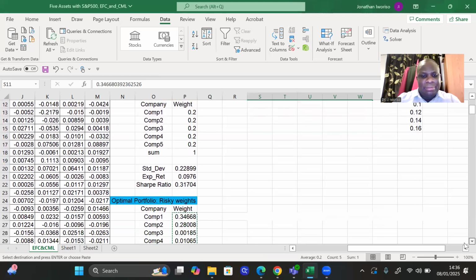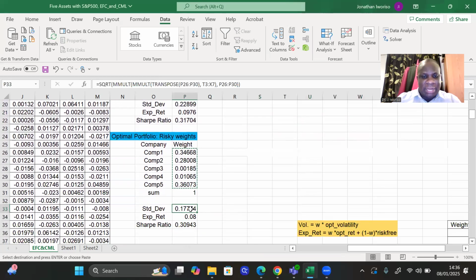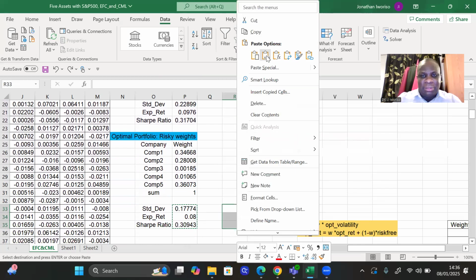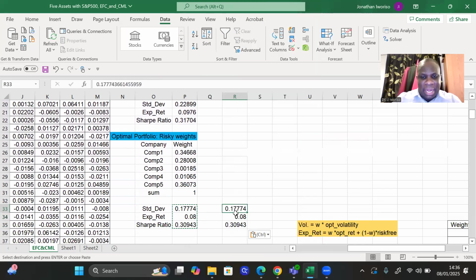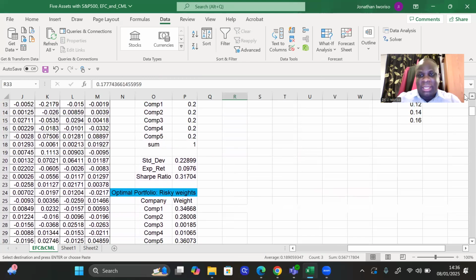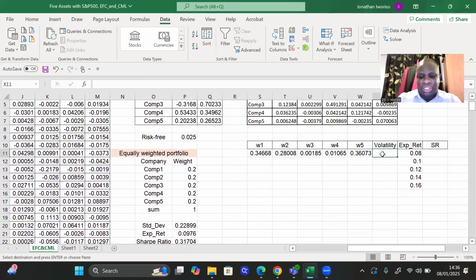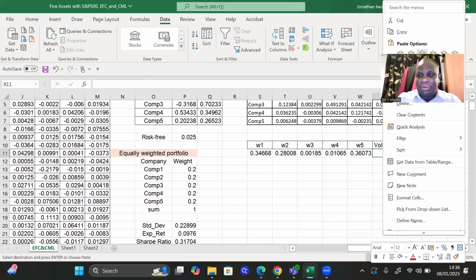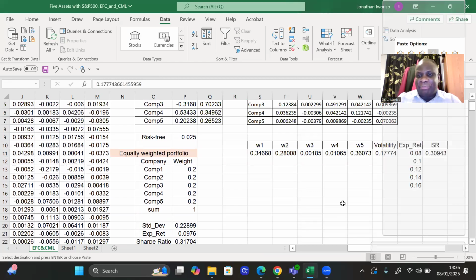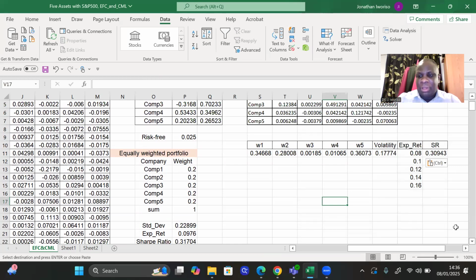Also, copy the standard deviation and the Sharpe ratio. Now, you might decide to paste in values form here. Sorry, you paste in values form, and then you can copy again and paste in matrix form if you want to do that. You could also use other tricks to do it, and it will work out fine for you. But if you paste in the formula form, it might not work, I'm afraid. So that's fine. So we have the values.